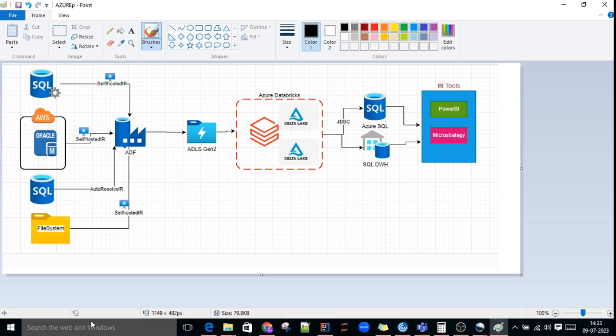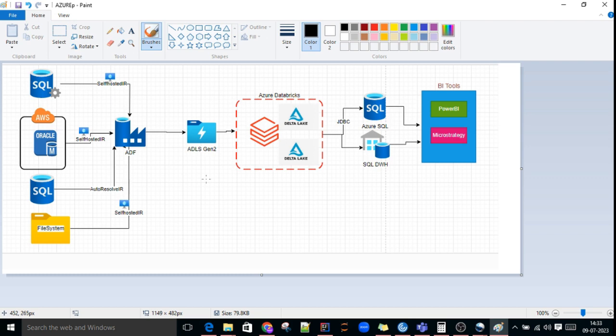In Azure Databricks, we have one more system, that is Delta Lake. In Delta Lake, we can create databases as well as tables, and you can maintain the schema there. You can create multiple databases in Delta Lake, and in each, multiple tables.